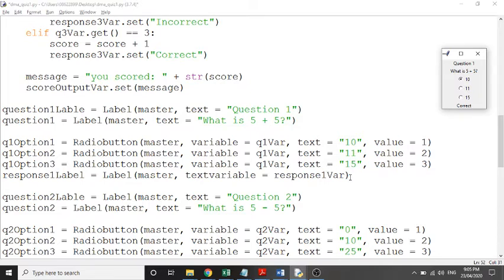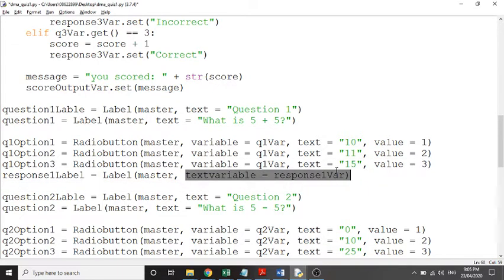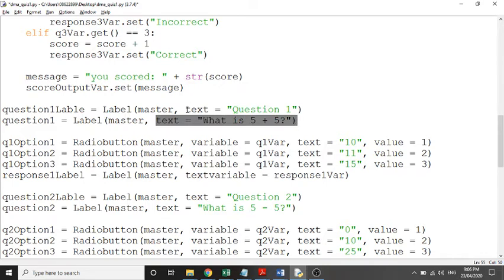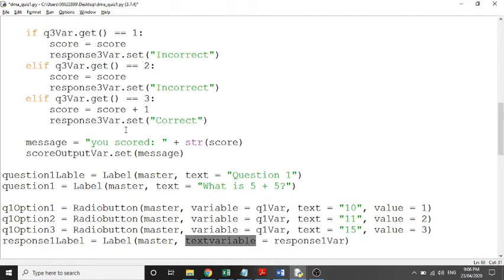Now, what do you notice is different between the code in this label, and the code in this label or this label? That's right. These two say text, whereas this one says text variable. That text variable is taking information that is updated somewhere else on the fly and put into response1.var.